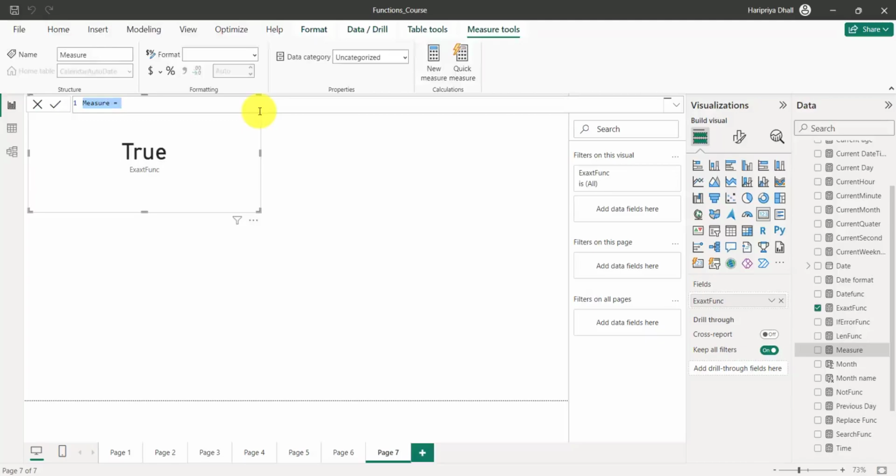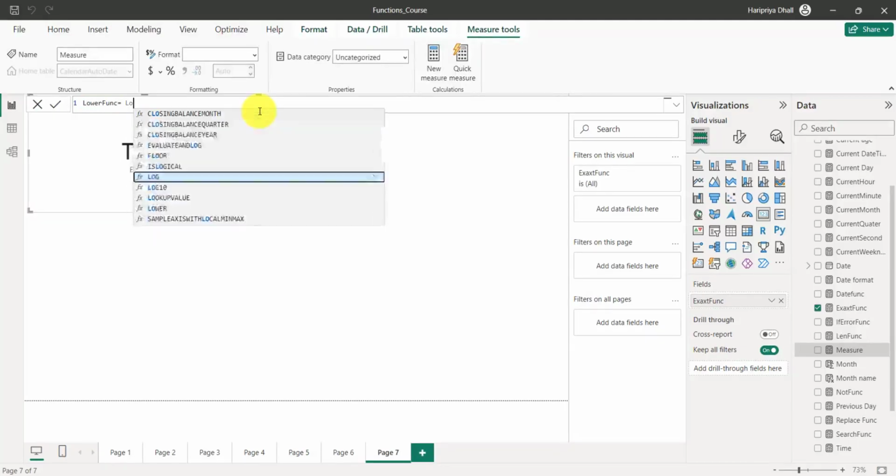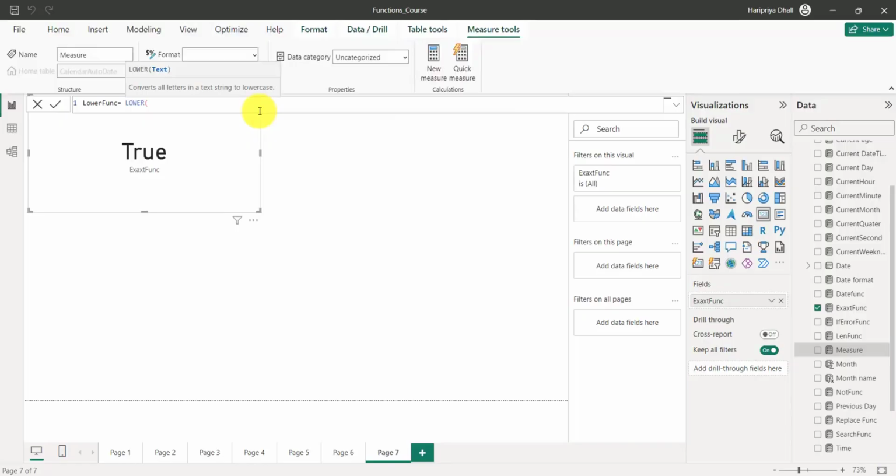Here I will write lower func equal to LOWER and provide the text, for example Power Automate. I will click enter and use this measure in the card visual, and you can see every character in this string is converted to lowercase.